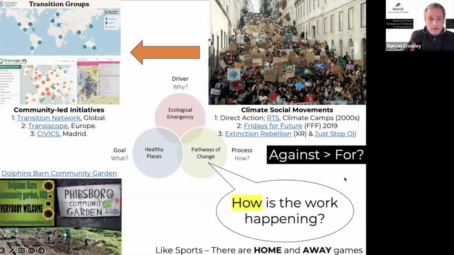And that could be like in Dublin a few years ago, making a community garden, or a range of different things. And you can see that there's loads of examples out there. There's 3 links on the presentation to maps of different examples of community action happening on the ground.